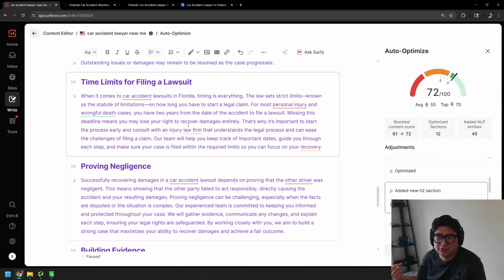So if you're in a tiny little city where it doesn't matter what you write, then probably don't spend that much time and effort on it. But if you're in a city like Orlando and you're going after car accident cases, yeah, you probably want to start putting in all those little levels of quality checks, but also improvements to make this more competitive.